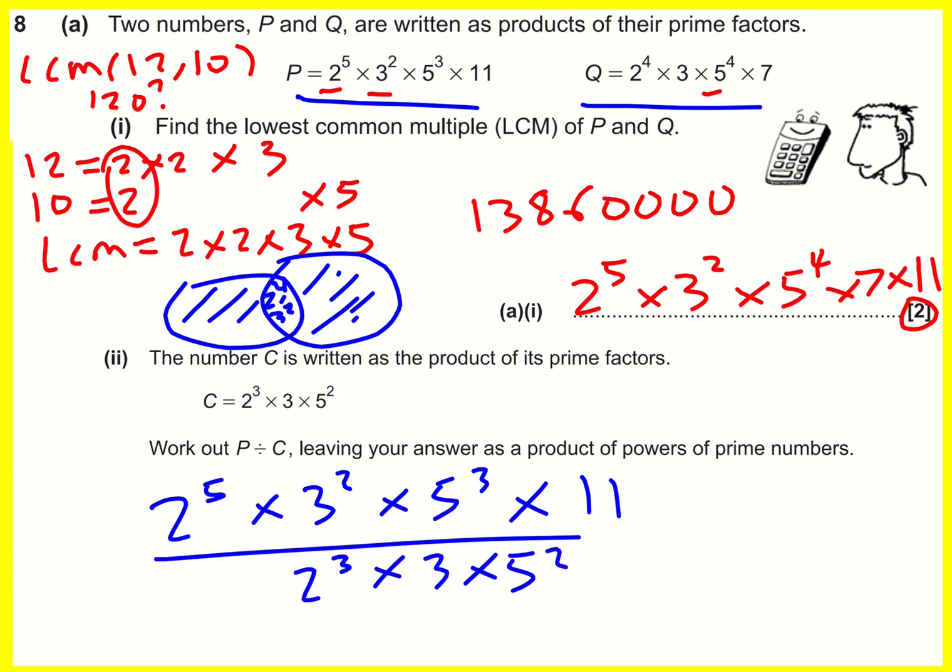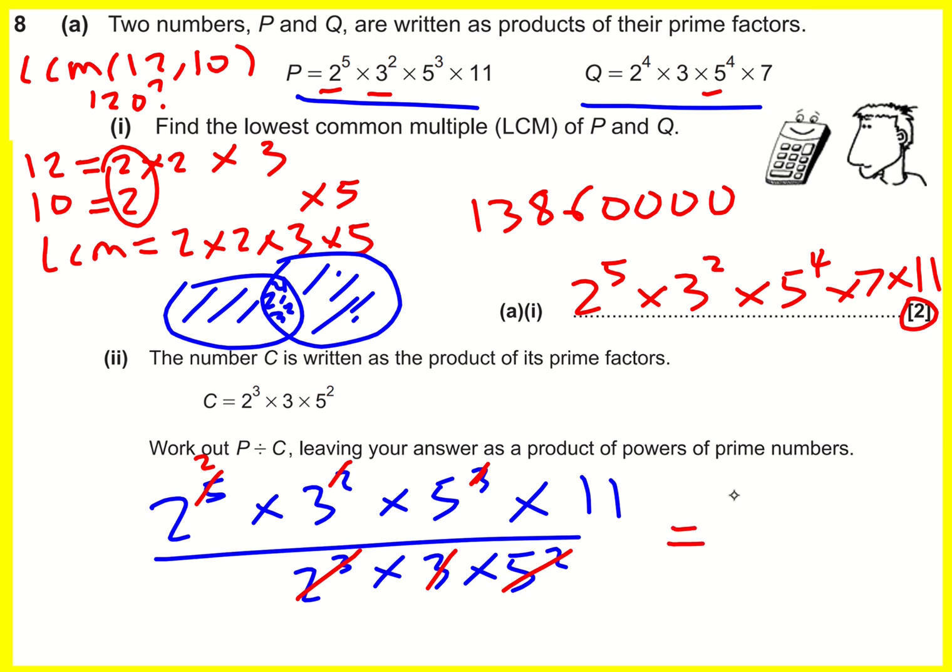Now what I can do is I can basically just start cancelling things out. I can divide top and bottom by 2 to the 3, and that will go partially with this, and I'll be left with 2 squared. You can see it using the idea of equivalent fractions, or you can just say it's going to cancel out like that. The 3 is going to cancel out the 3 squared bit, but I'm still going to be left with the 3, and the 5 squared is going to be cancelling out that cubed bit. I'm still going to be left with the 5.